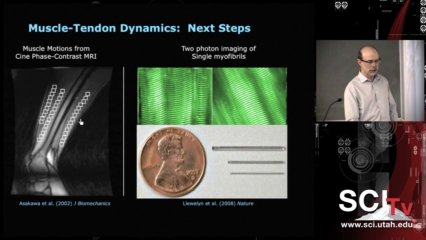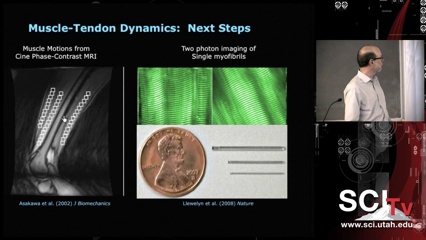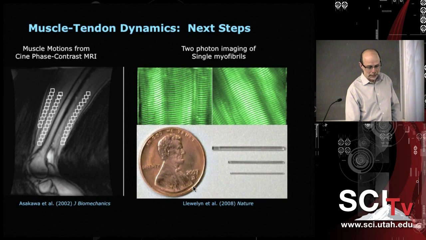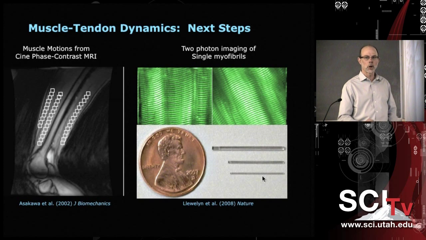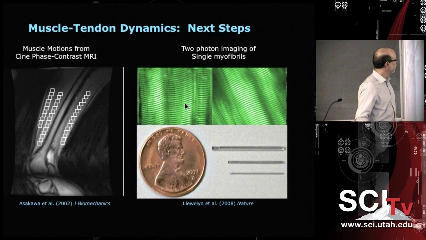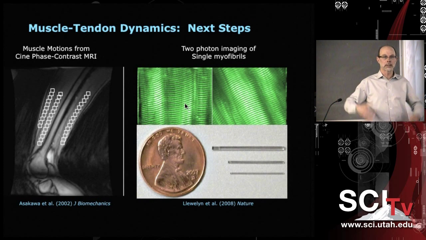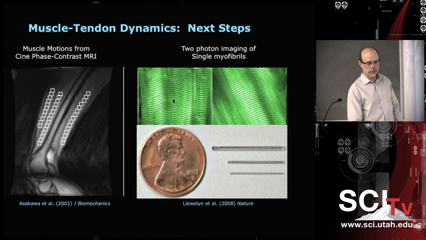We've been doing imaging studies with phase contrast MRI to characterize muscle tendon contraction mechanics in individuals with cerebral palsy. Mike Llewellyn in my lab invented this really nifty microendoscope. This is a 300 micron endoscope that you can put into muscle and see sarcomeres in muscle. So these are the basic contractile units of muscle. It's thought in cases of muscle contracture, where the muscle's tight, that these are very stretched out and producing passive force, but no one's ever seen a sarcomere in vivo in someone with contracture.